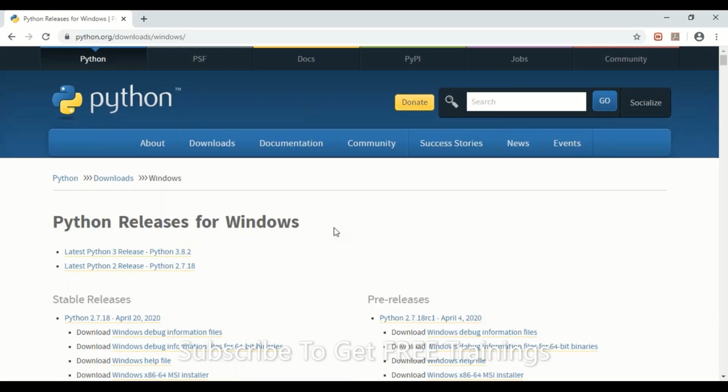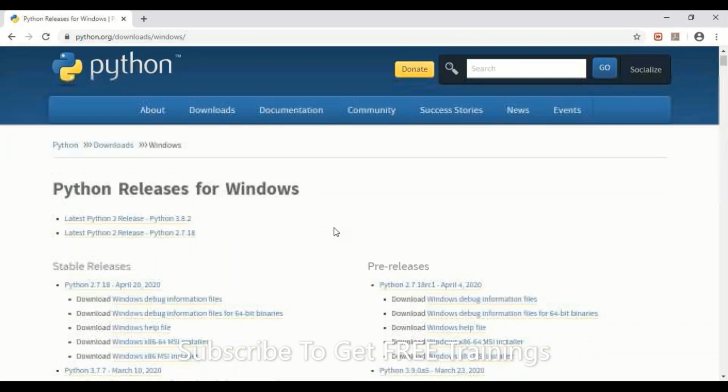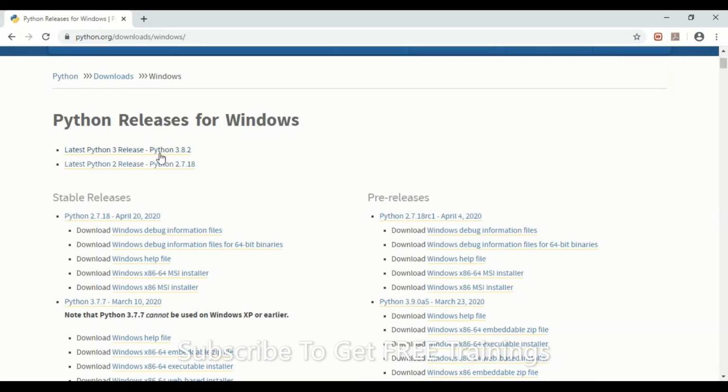Whenever you select Windows operating system, observe that we have two types of options here, guys. In Python, two versions are available: Python 2.x and Python 3.x. To maintain some previous old projects, people are using the 2.x version.